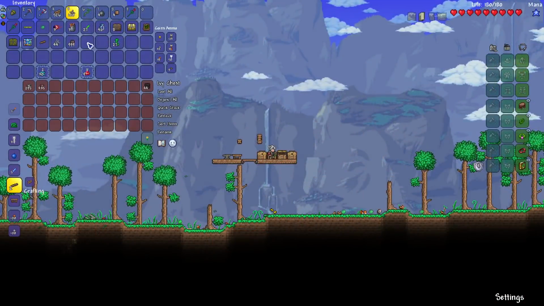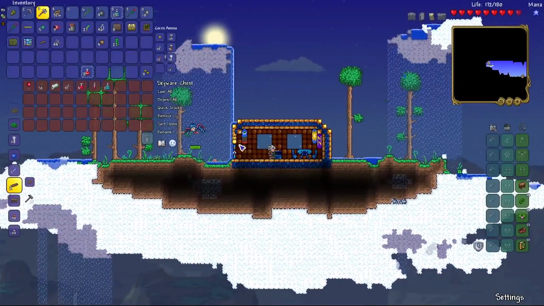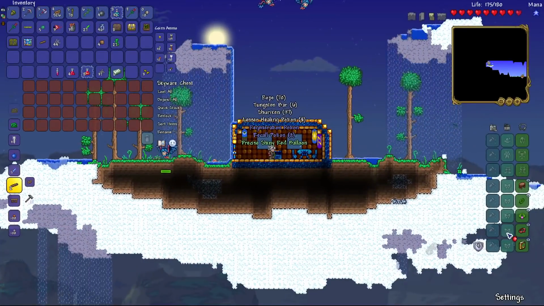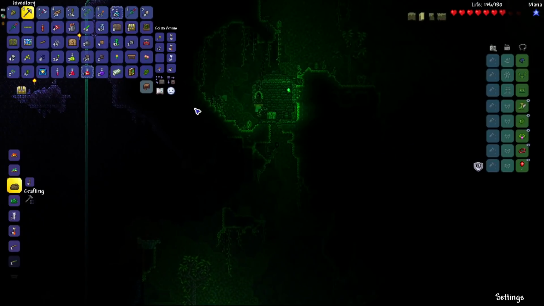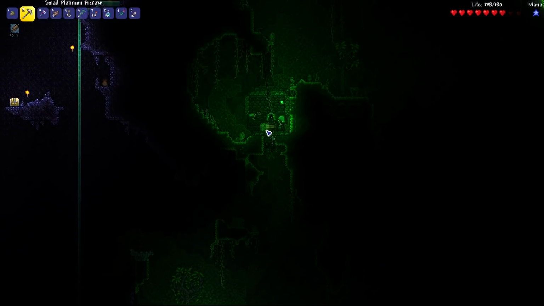After respawning, I stored some of my stuff away, and then I drank a gravitation potion and found a sky island with a red balloon inside. I made it back into the jungle and opened an ivy chest and finally found the boomstick.